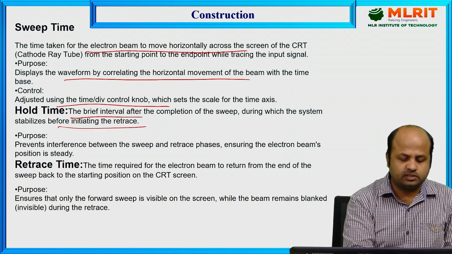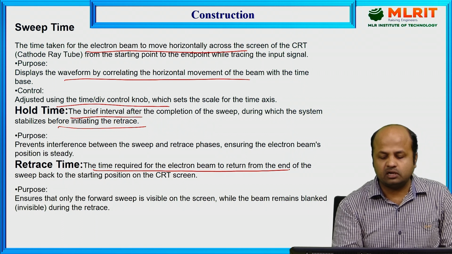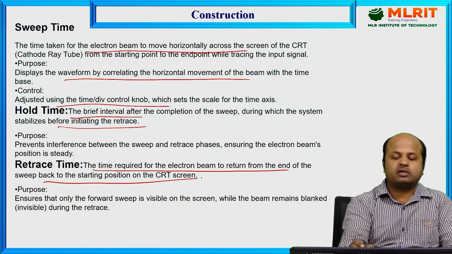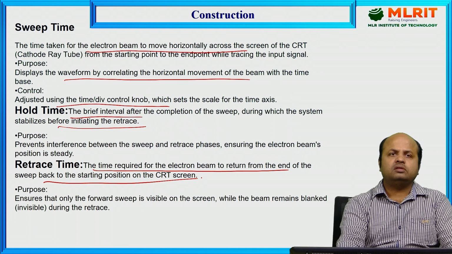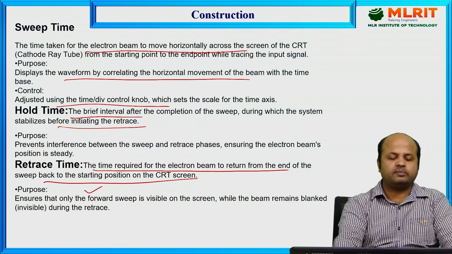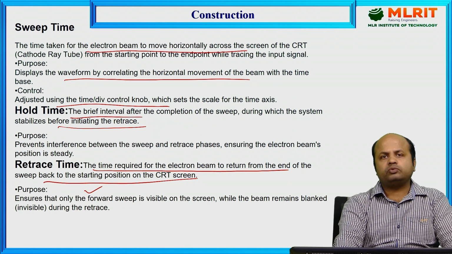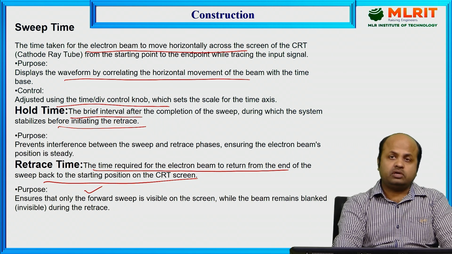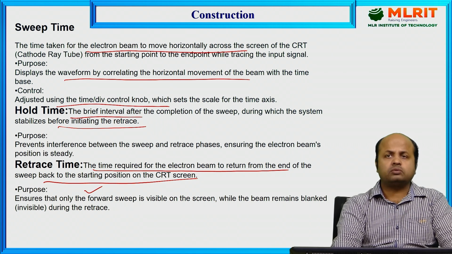But what is retrace? The time required for the electron beam to return from the end of the sweep back to the starting position on the CRT screen. What is its purpose? It ensures that only the forward sweep is visible on the screen, while the beam remains blanked or invisible during the retrace. So during retrace the screen should be blank.